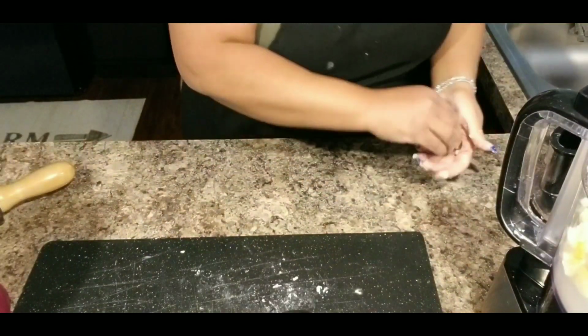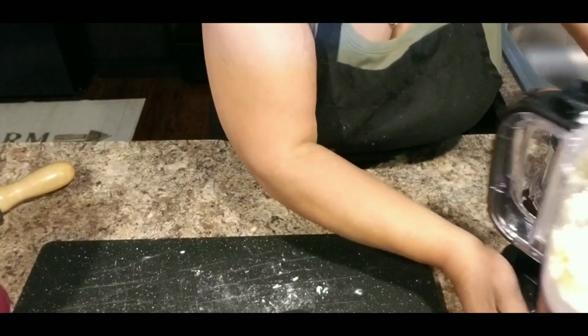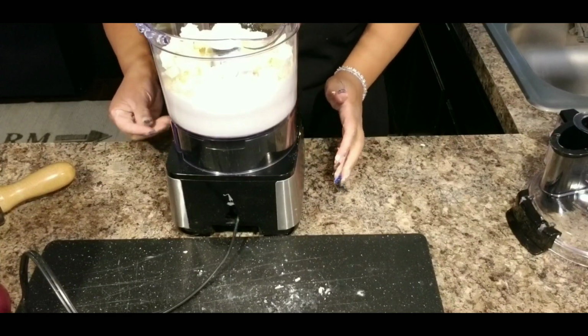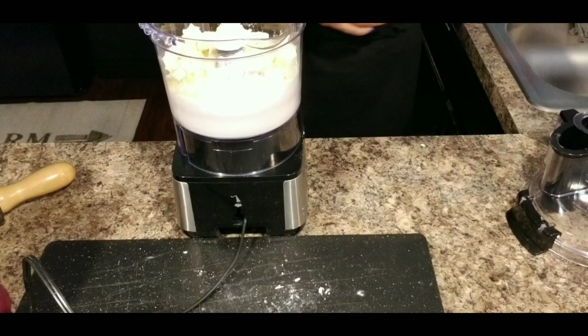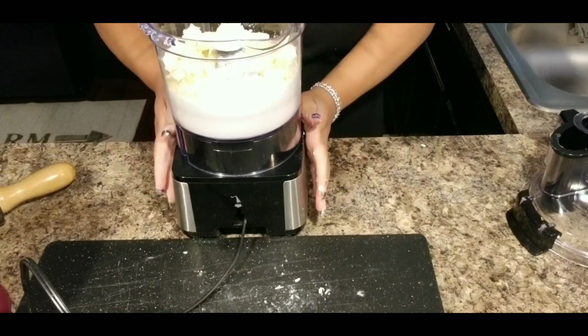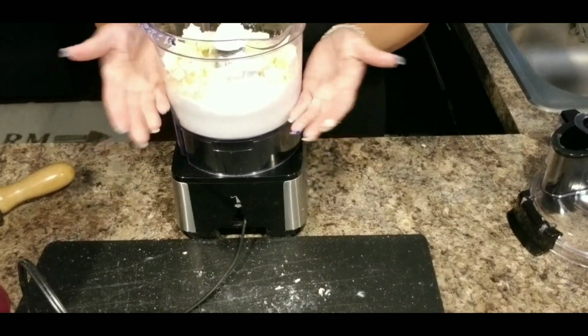We've got the butter all cut up and into our food processor. And the only thing different between my recipe and my grandmother's recipe is that she actually used lard in her recipe. I use butter, and she actually did hers by hand. I'm being maybe cheating a little and using the food processor.